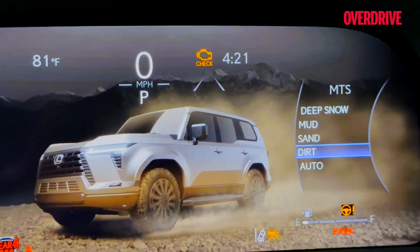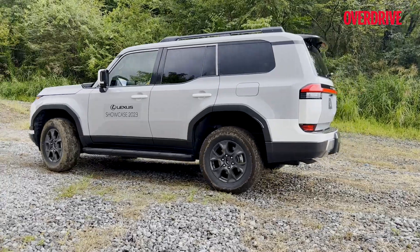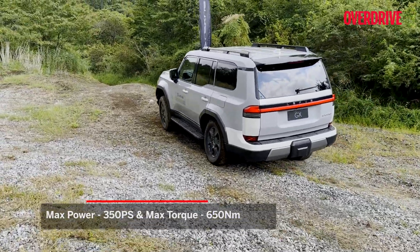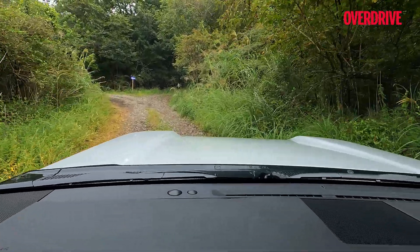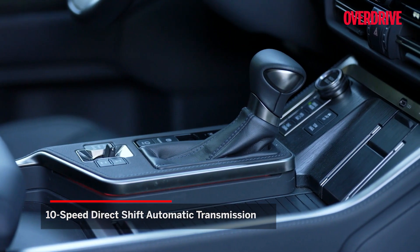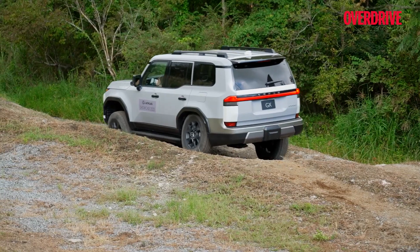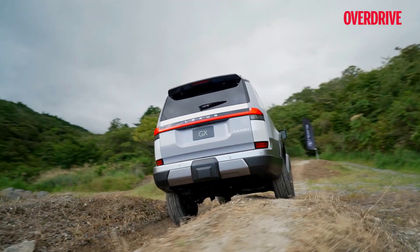The terrain select system plays a very important role too. It's astonishing how the 350 PS and 650 Nm of output can feel so measured and precise, yet when you want to unleash it, sport mode lets you do just that on tarmac. There's also a new 10-speed gearbox to help, the all-wheel drive system distributes torque for optimum grip, and the new suspension with revised geometry promises a sportier and flatter ride than before.